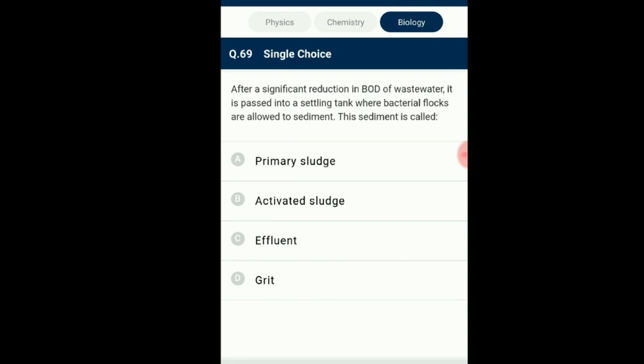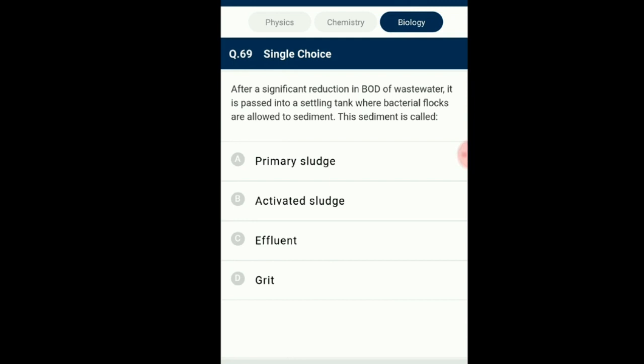Microbes use the oxygen supply to break down the organic content in the effluent, which helps in considerably reducing the BOD, that is, the amount of oxygen that would be consumed if all the organic matter in 1 liter of water is oxidized by bacteria. Once the BOD has been reduced to the required level, the treated effluent is passed into the settling tank to allow the flocs to settle and form sediments. This sediment is referred to as activated sludge, rich in microbes.